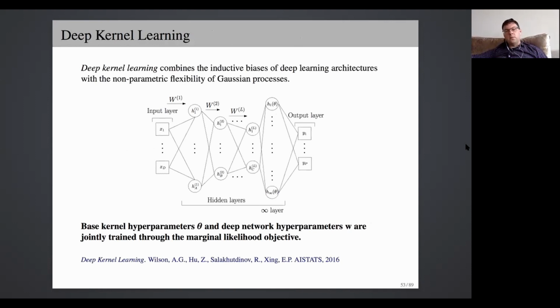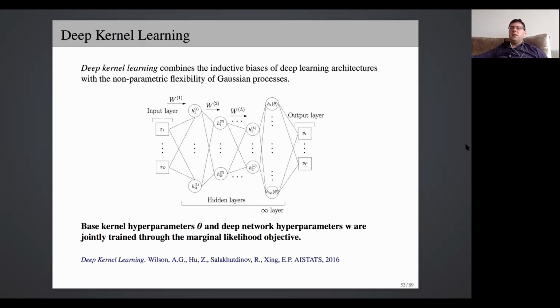The answer to this question is to build more interesting kernel functions which can discover interesting hidden representations of the data. There's nothing that you can do with a neural net that you can't do with a Gaussian process. You just need the right kernel. And so there's an approach called deep kernel learning, which combines the inductive biases of deep architectures with the non-parametric flexibility of Gaussian processes. These two things are really complementary, even though kernel methods and neural nets are often talked about, especially historically, as competing approaches. They're in many ways offering very different types of advantages, which can be naturally combined.